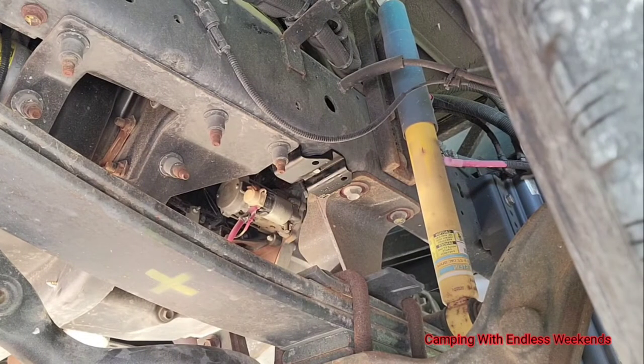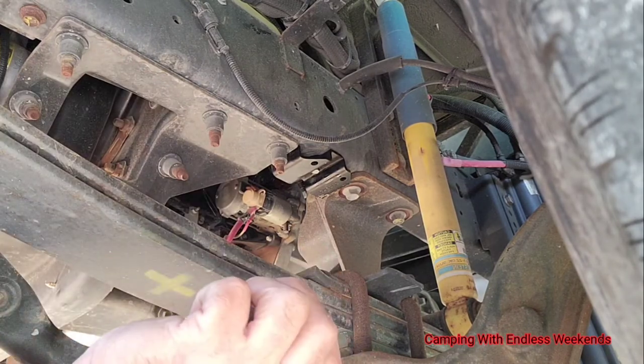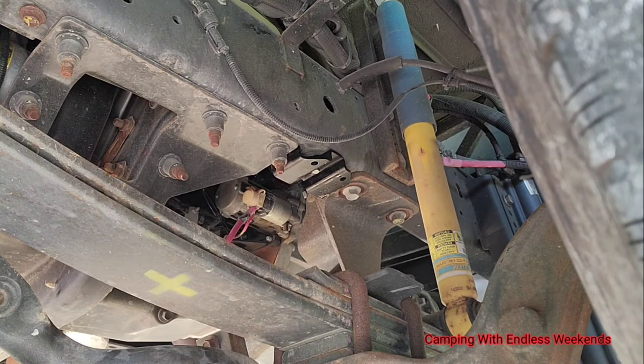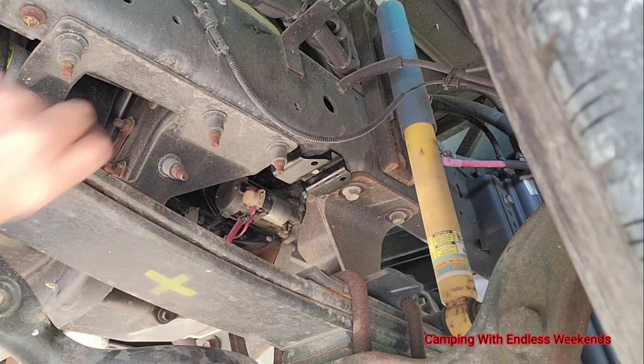Okay, as you can see, I've got the new bracket on there. So I'm going to go ahead and remove these two bolts out of the Sumo spring. They've got two.